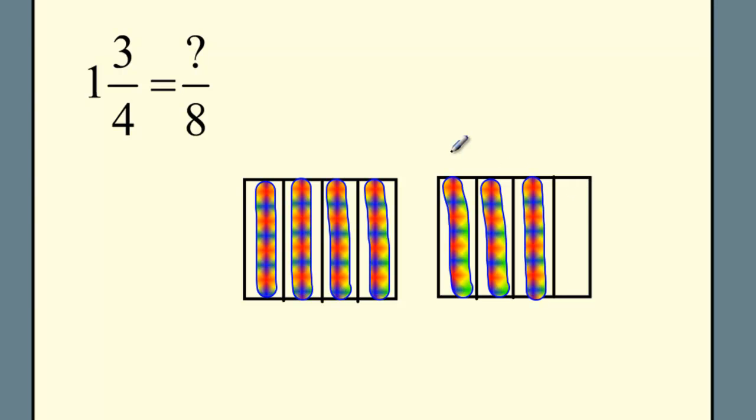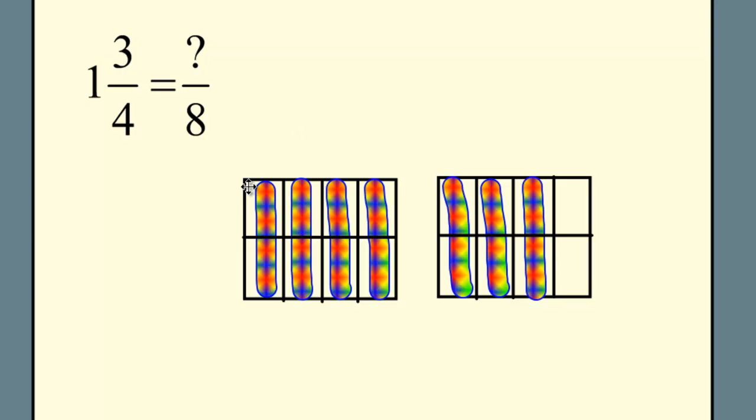Now you might notice that if she could have found a 1/4 cup measure, she would need to use 7 of them. 1, 2, 3, 4, 5, 6, 7. But she couldn't find that 1/4 cup measure. All she could find is her 1/8 cup measure. So let's grab the horizontal tool. Let's divide each of these into 1/8 now. And we'll do so by putting our horizontal line in the middle.